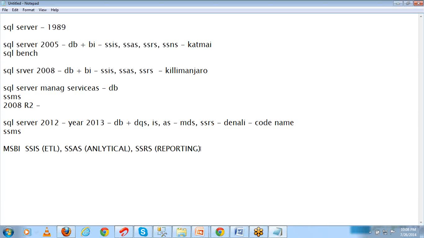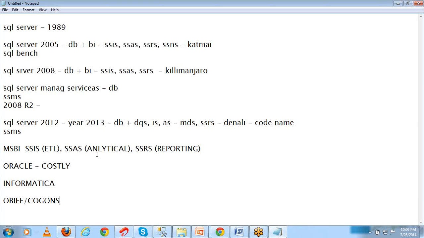Let's suppose there is no MSBI. What is the scenario? I consider Oracle as a database. Oracle is very costly in the market, whereas you can get SQL Server and MSBI total products cheaper than Oracle. Let it be Oracle as a database. For ETL, I take Informatica. Informatica is an independent tool. It's not having any database or any analytical tools. For analysis, I say OBIEE or Cognos, let's suppose.